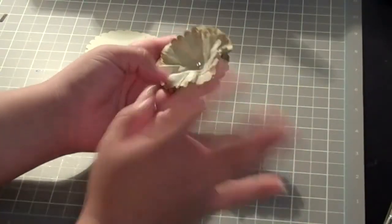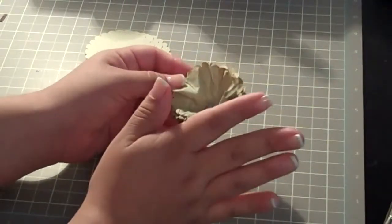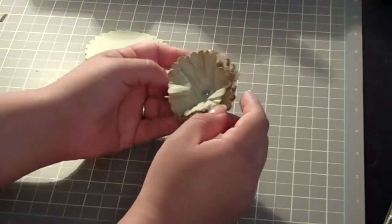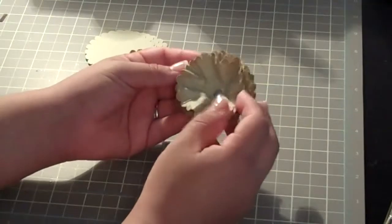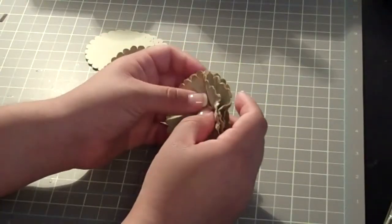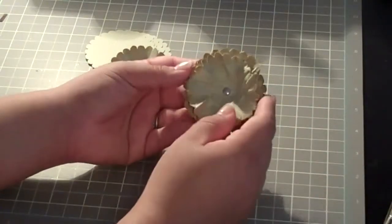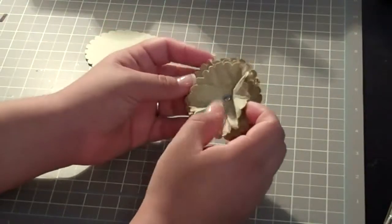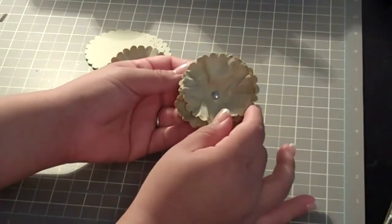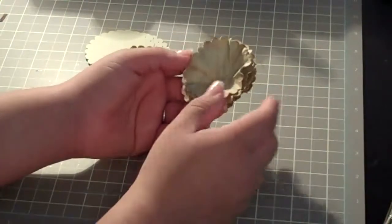I came upon this tutorial from Pinkaboo661 on YouTube — she's awesome, you have to check her YouTube channel out, she just has the most amazing mini albums ever. I searched tutorials under her channel and she's so great at explaining things. I came across this paper flowers one that I thought looked pretty cool, and she had gotten the idea from Dawn at Stampin' Up Thoughts or something like that. I'll put a link to her website as well. These flowers are made out of paper with a tiny little brad — so cute, so simple.